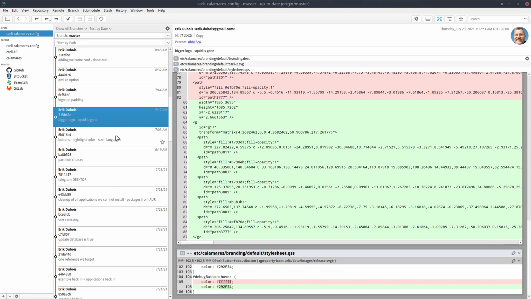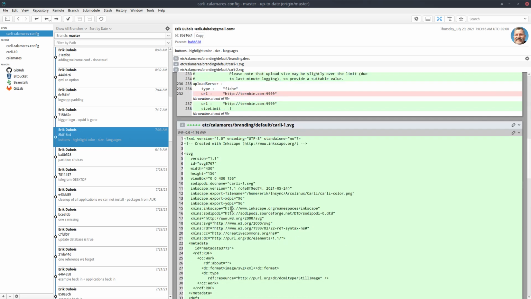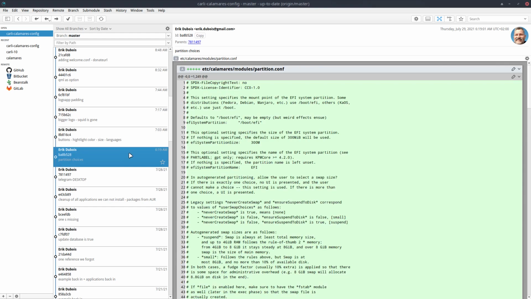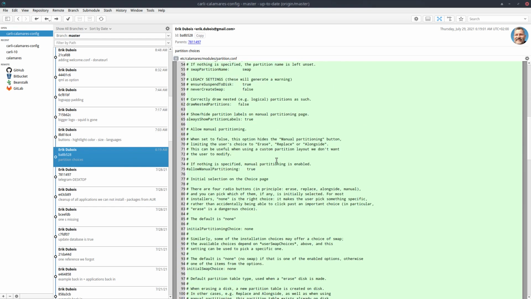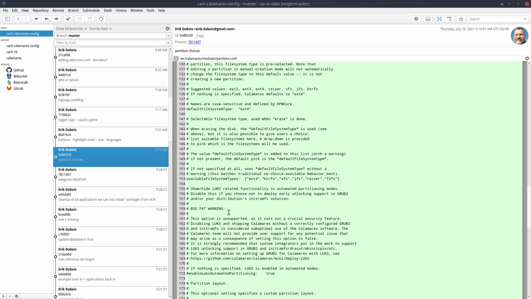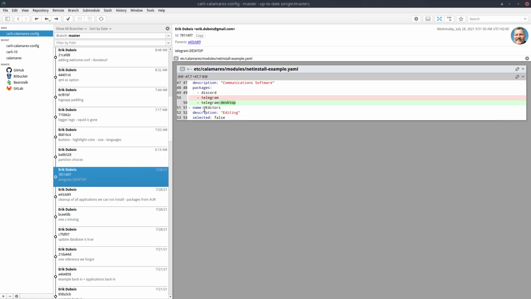Okay, colors. The size limit -1 is added here. At 6 o'clock in the morning, Eric is at work. Yeah, woke up. And I decided to add this thing for the partition choices, and the partition choices are here. So available file systems are now ext4, btrfs, xfs, jfs, reiserfs, and f2fs. And that's the other day when I found the typo.